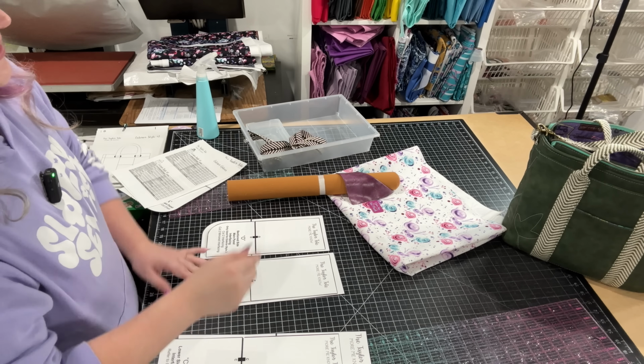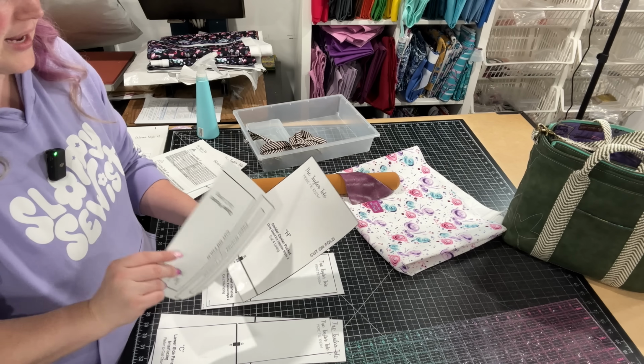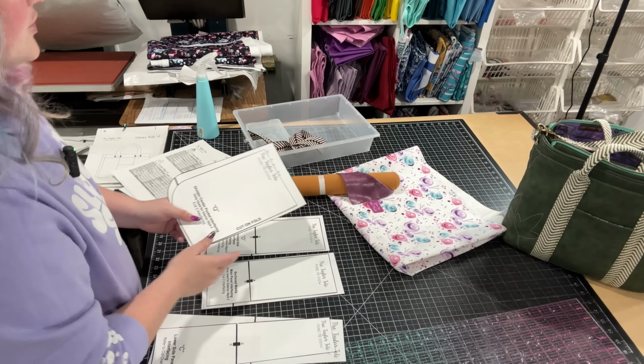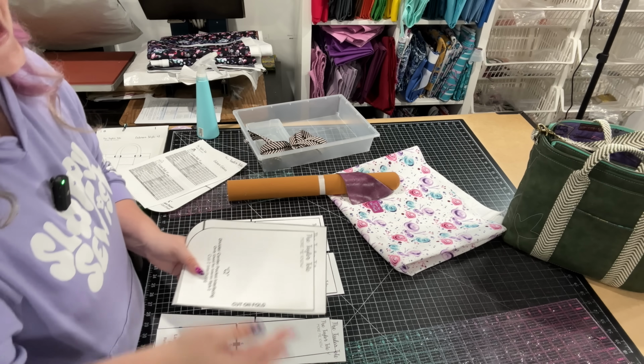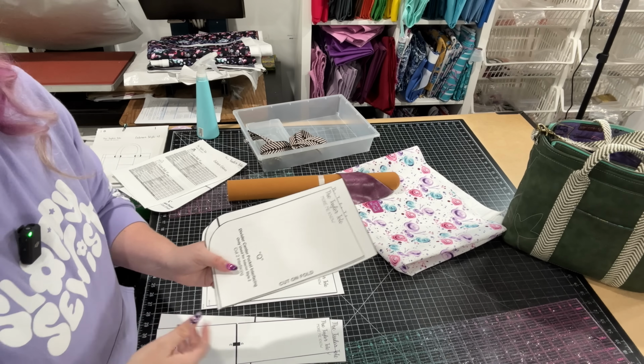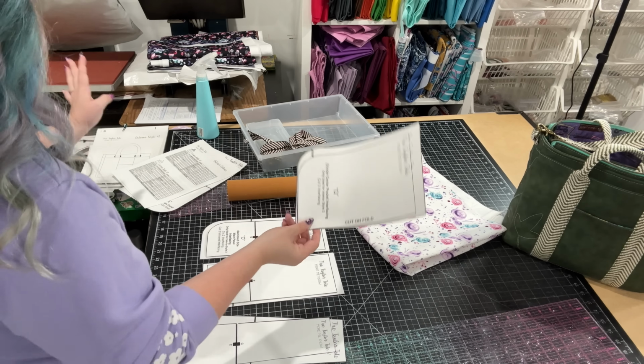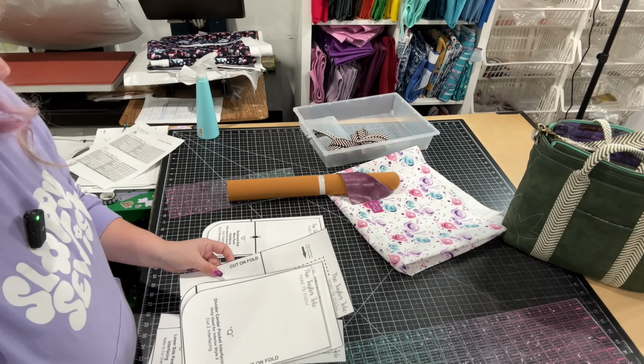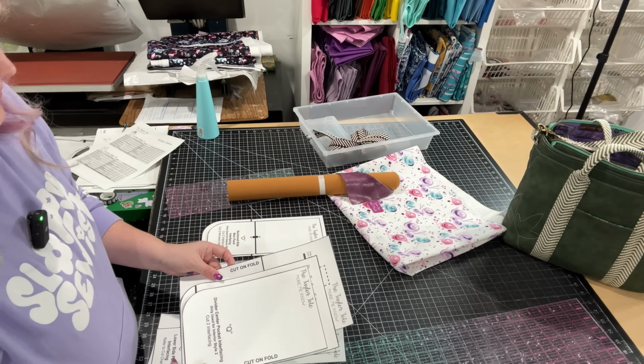So I'm going to need center divider pocket H and the interfacing Q for that center divider that I'm adding. I guess technically it's just a divider. It's not the center divider. Sorry that that's confusing, but I'm really excited. I also have the lower main panel, which we are going to need for the lining.